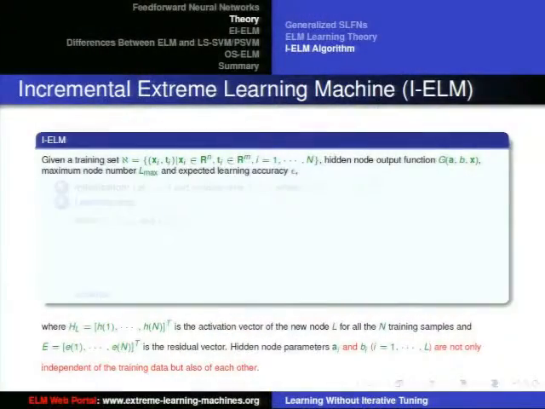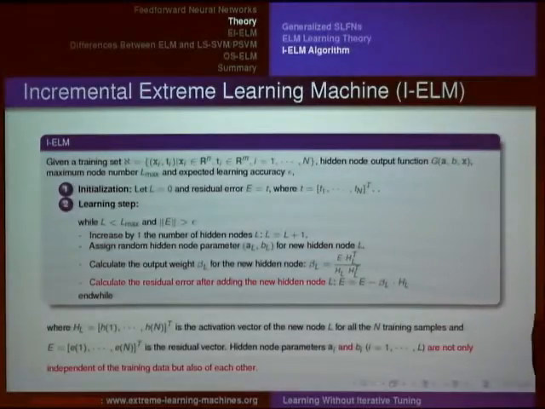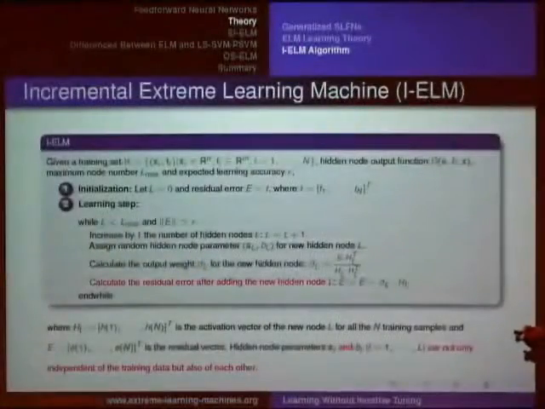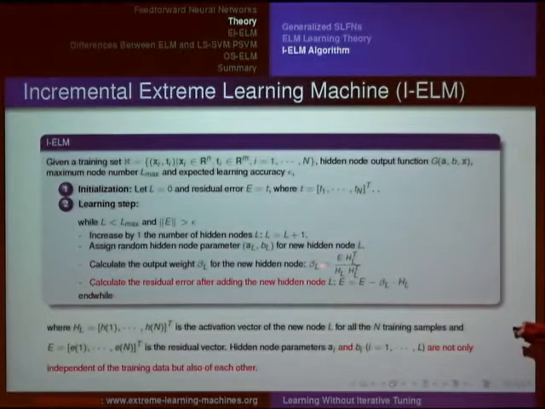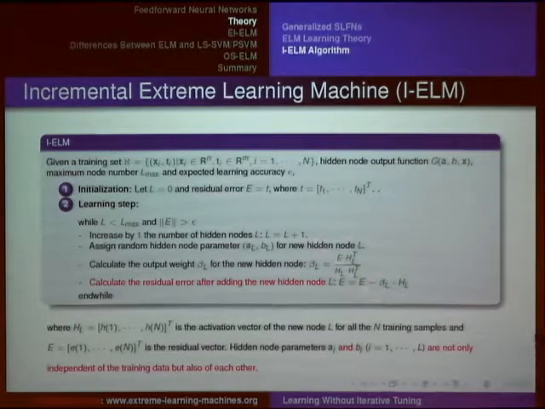So from here we can generate a method for us to update the network. Every time, you give a target: the maximum number of hidden nodes you can add, and the expected error. If you haven't reached your maximum number of hidden nodes, and the residual error is bigger than what you expect, then we keep generating a new hidden node, add it to the network, and calculate the value for the output weight of the newly added hidden node. That's all, just the one. Every time, just do this. Then we compute the residual error for the newly built network.